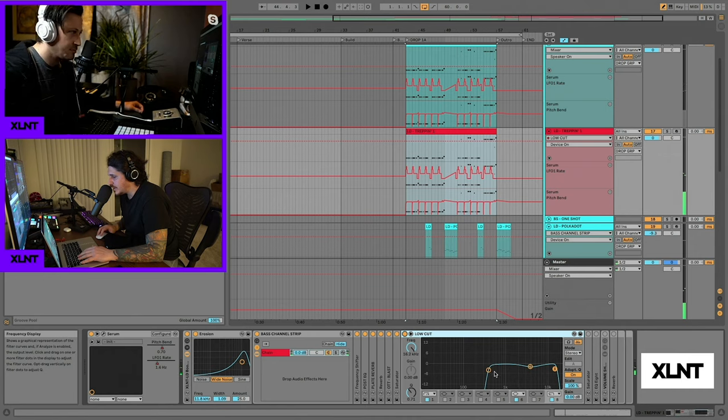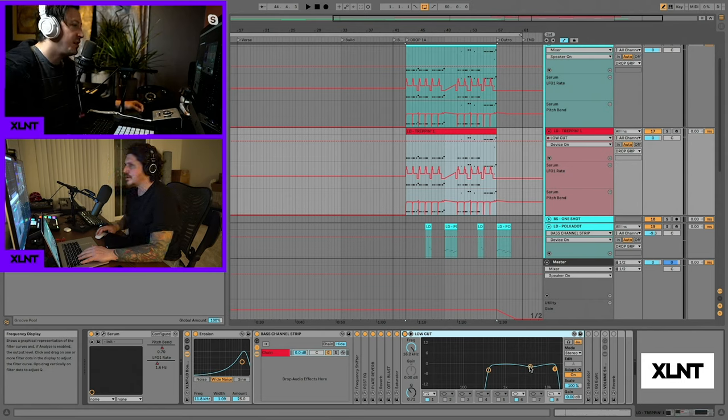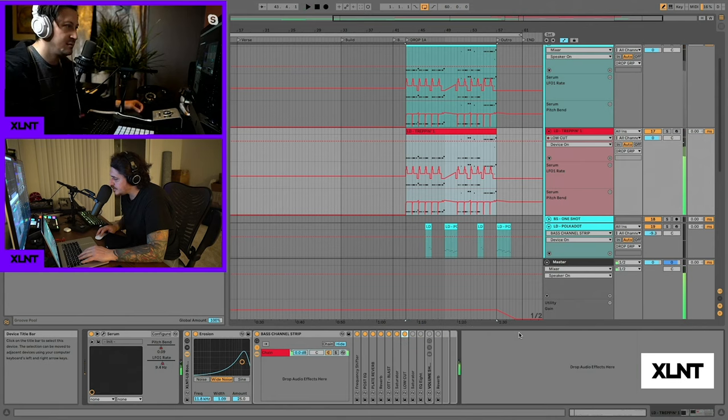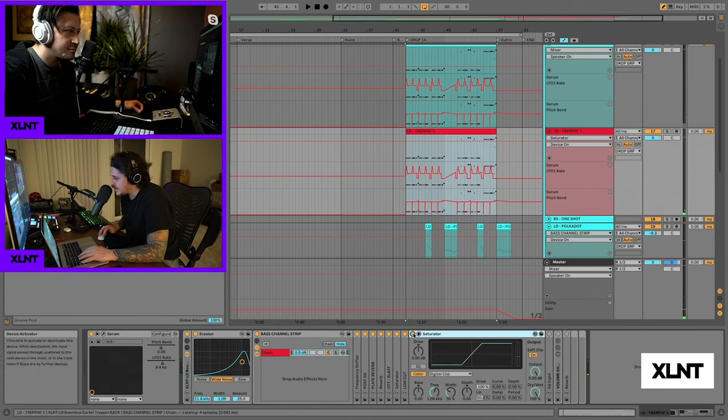Next, we got a little bit of low cut. Just cutting some lows and cutting a little bit of high mid. What are these? Mid highs? Yeah, they're like high mids. High mids, and a little bit of cut on the high. Just shaping the sound. Next, we got another saturation with digital clip, soft clip on.